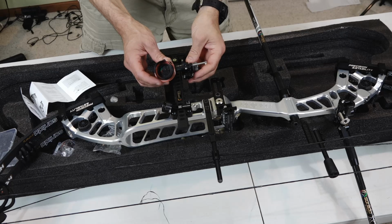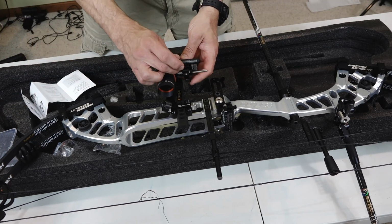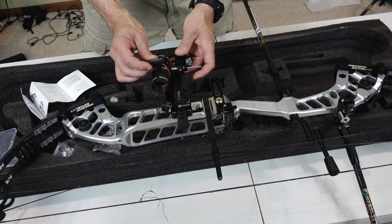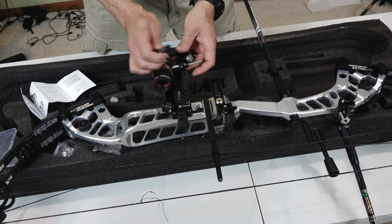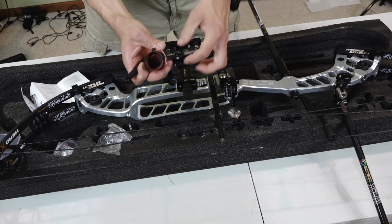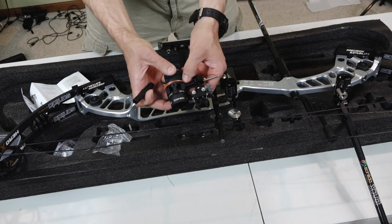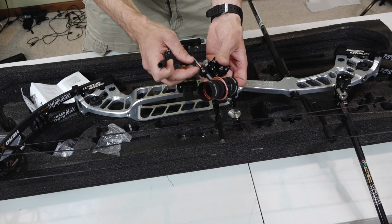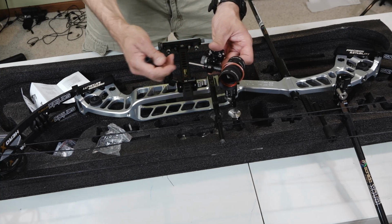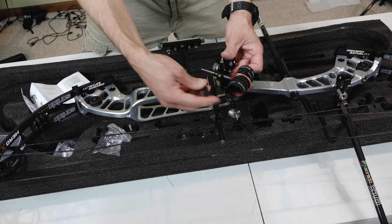You do have a few options when it comes to the sight itself. Mine out of the package came with this longer Sanlita piece through it and the longer bolt here. When I put it on the bow, the sight was way out past the side where it was even useful. I could have just loosened this screw and slid it all the way in, but I tried putting it in the shorter one that they also provide in the kit. The shorter one was actually in this attachment bracket piece out of the package, so I just screwed it into that. But I could have loosened that screw, slid it all the way out, and then slid this one in.